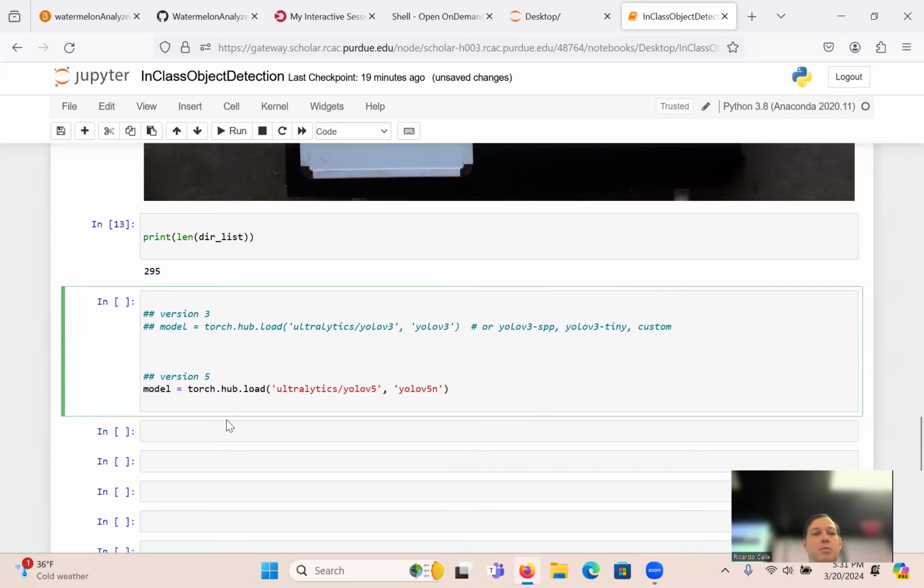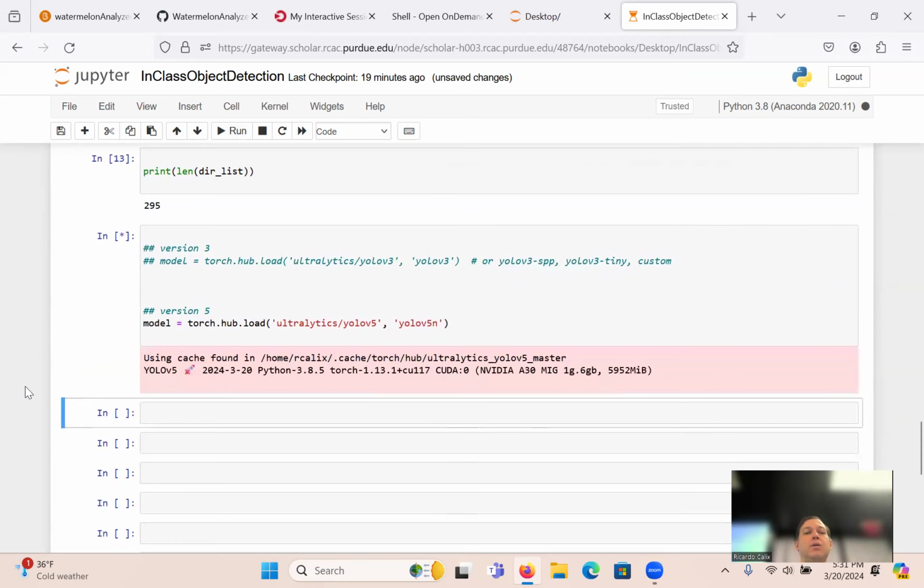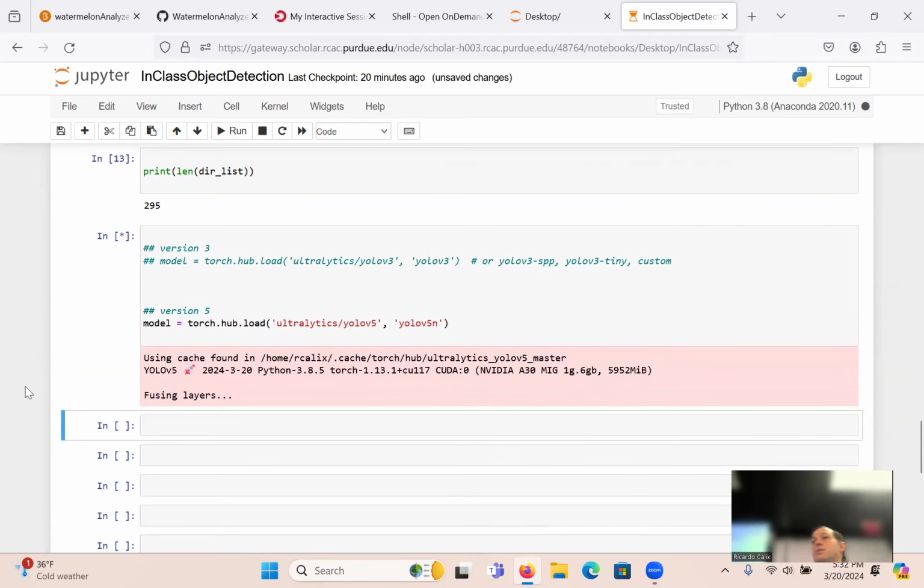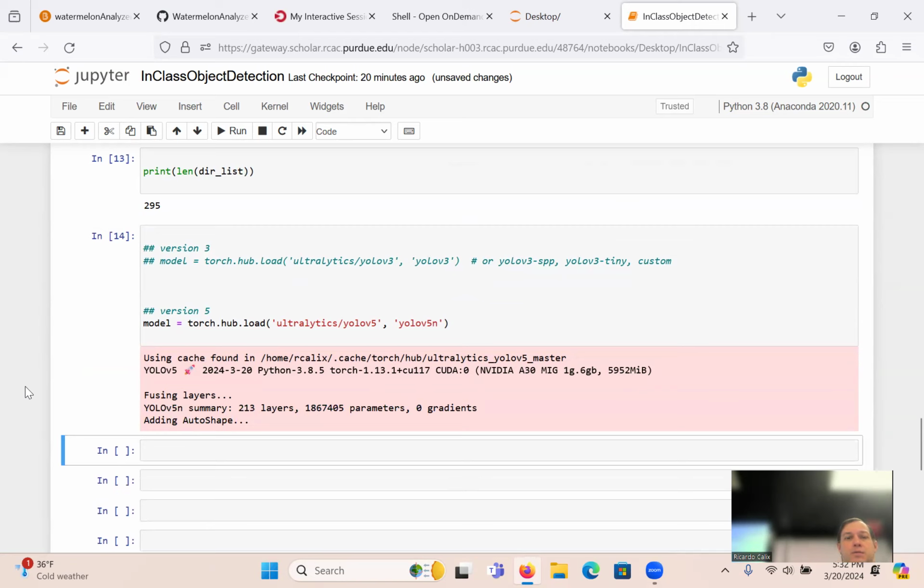The first thing I'm going to do is load the model. If you haven't installed OpenCV here, it'll probably error out. That's where the error comes in. I've already run this, so I already have all of these. It might also take you a while because you are at this point downloading a pre-trained model. So this is going to be big. Mine runs quickly. It's probably loading from cache, but you guys might take longer. I don't think it says the size, but all right. Any questions so far?